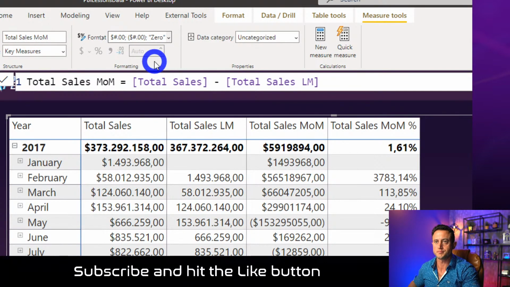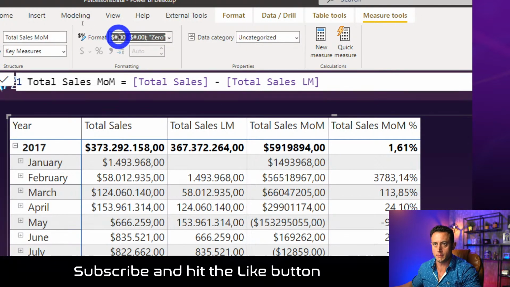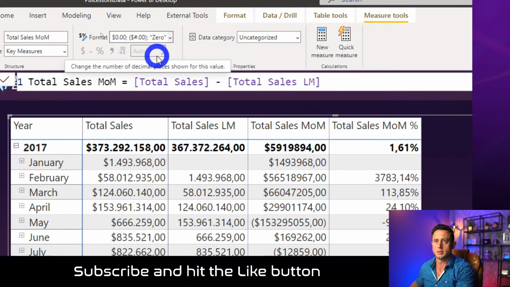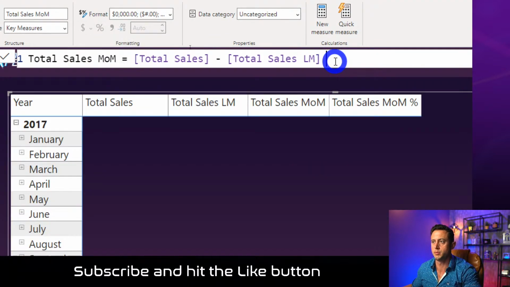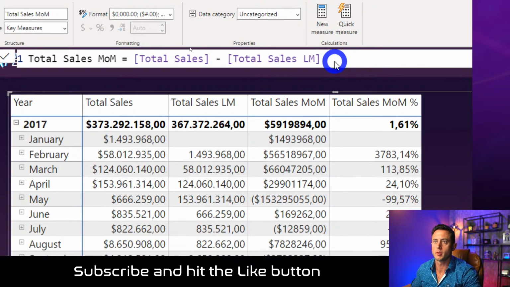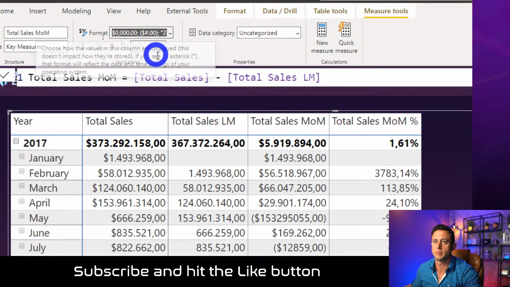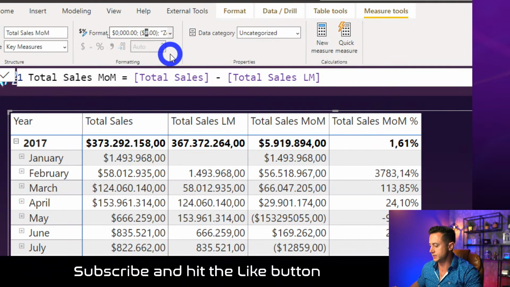Now I think I have to do the following. 0, like this, I think, for the 1000 separators. Let me recompute. Yes, like this. So I don't need the hashtag sign. I can do with the zeros. 0, comma 000 dot 00.